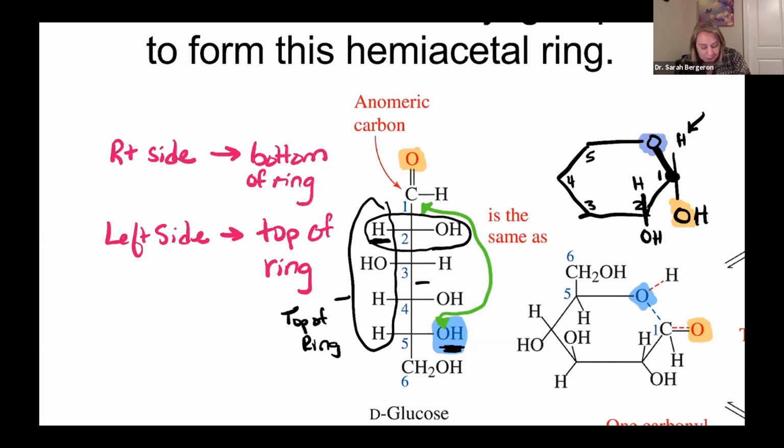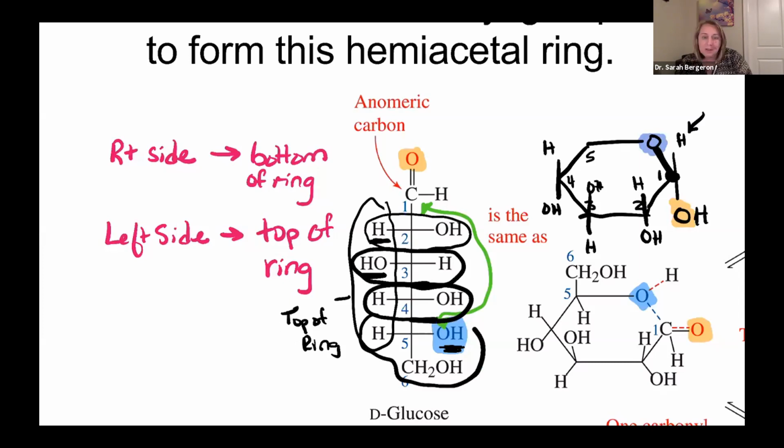The next one, I have an OH that needs to go on the top. OH, so that means my hydrogen goes on the bottom. Now carbon number 4, I have a hydrogen on top and hydroxyl on the bottom. And then number 5, now be careful with number 5 because there's a bunch of stuff with number 5.